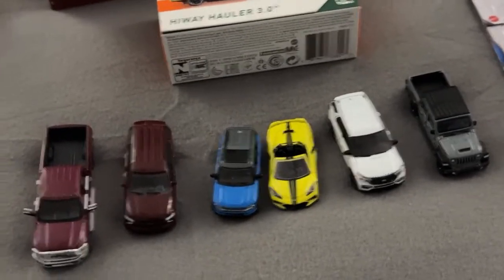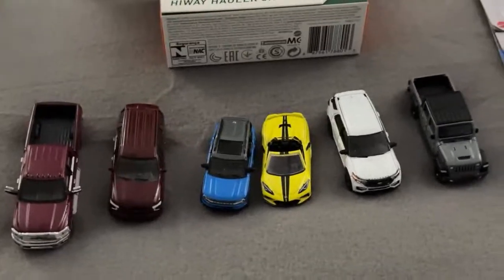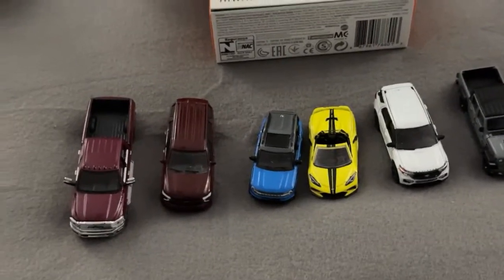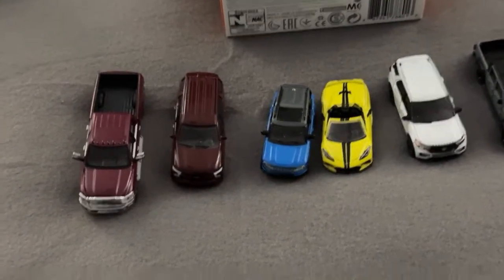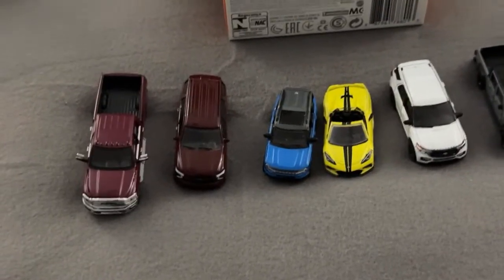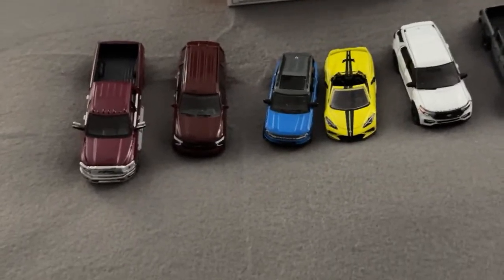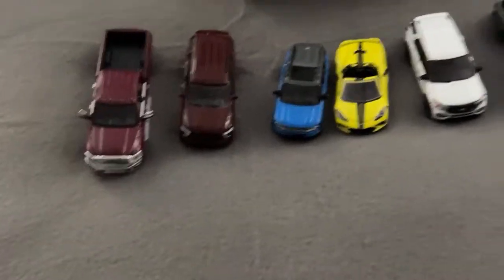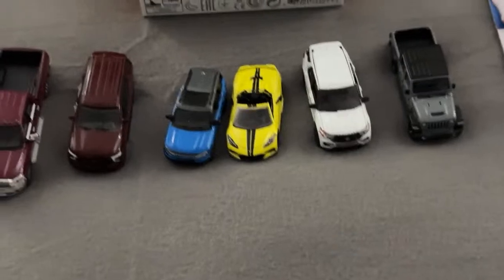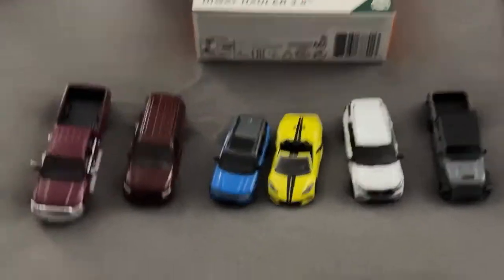Will you make any shorts soon? I've thought of that because shorts are so popular now. I don't know what I would really do for that though. I might do one. I know I've shown in the past how to remove marker from diecast. Maybe I'll do a short video on that, maybe how to customize cars with Sharpies. Maybe if I do a Hot Wheels hunting video, I might trim it into a short. I don't know, but I have considered that. Maybe that'll give the channel some more exposure, because shorts are pretty popular.